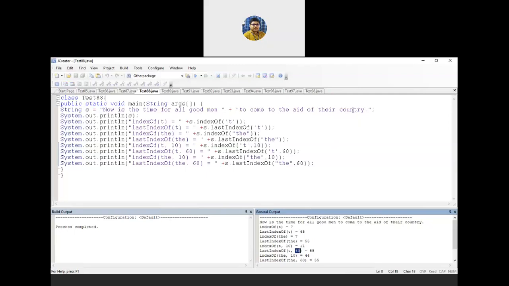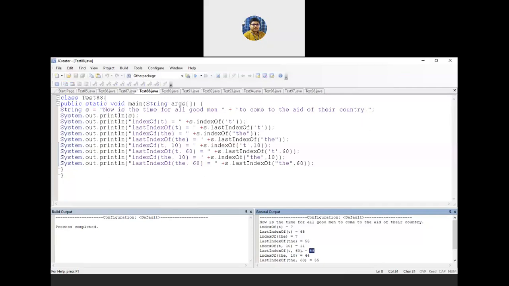Sorry, 67, 66, 65, 64, 63, 62, 61, 60. So it starts execution from here. From 60 it goes to 59, 58, 57, 56. This t will be 55. Look, the answer comes 55.